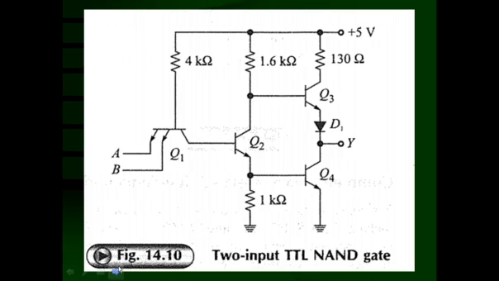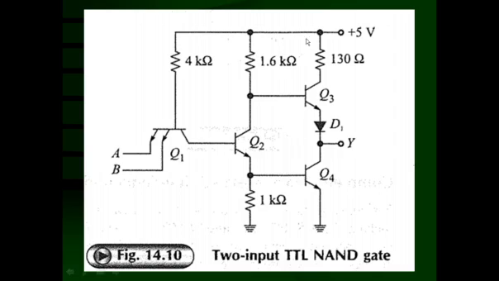This is the circuit diagram of the two input TTL NAND gate. Now you can see on the input side this transistor Q1 and the 4K resistance. This transistor has more than one emitter. Normally there is a base, a collector and an emitter, but here two emitters are shown. So this is a two input NAND gate, and if the emitters are increased, the number of inputs can be increased. So this is the typical characteristic of TTL circuits.